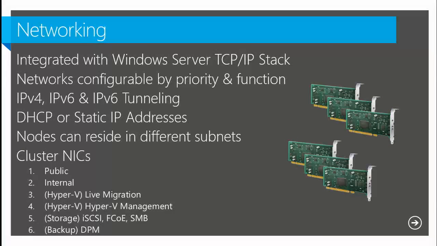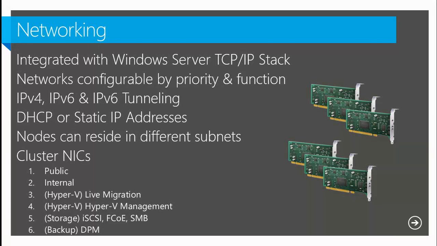Now with cluster networking, fully integrated with the TCP/IP stack, we support IPv4, IPv6, 4-to-6 tunneling technologies. You could use static IP addresses for all of your resources for your cluster. You could use DHCP IP addresses. And in general, we want to recommend using DHCP now. As we start to see customers move to these highly virtualized environments where they're quickly spinning up lots of VMs, you don't want to worry about IP address management anymore. So our goal here with DHCP, if we detect that there's a DHCP server in your environment, we will automatically assign free DHCP addresses to anything that you go and deploy on the cluster, trying to make things easier for you.